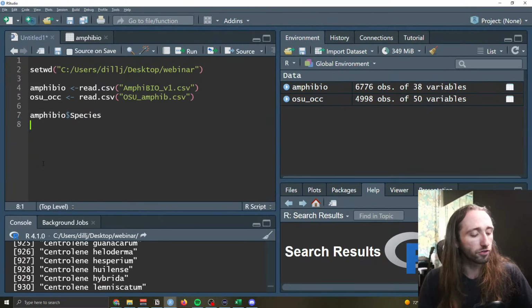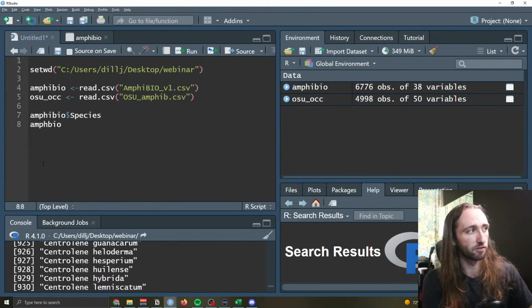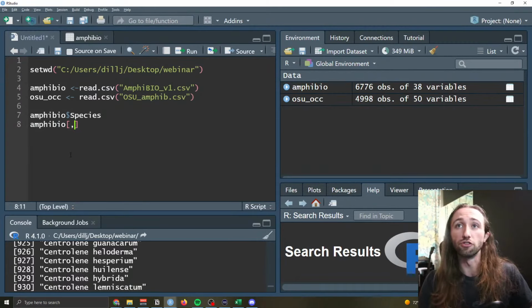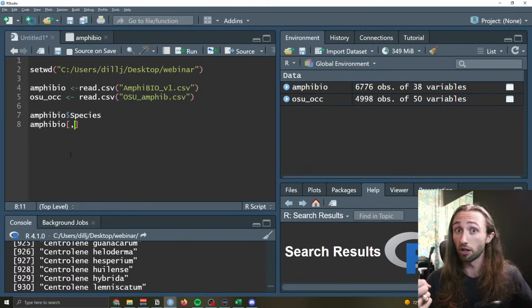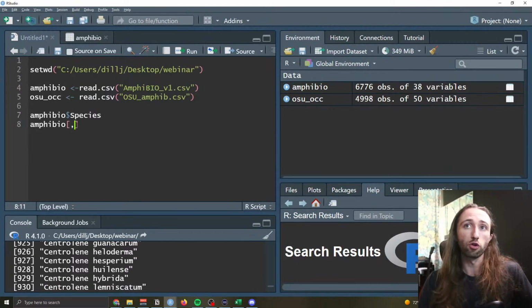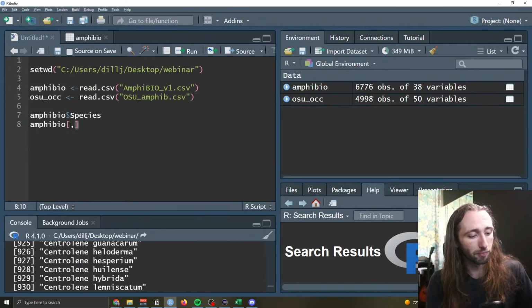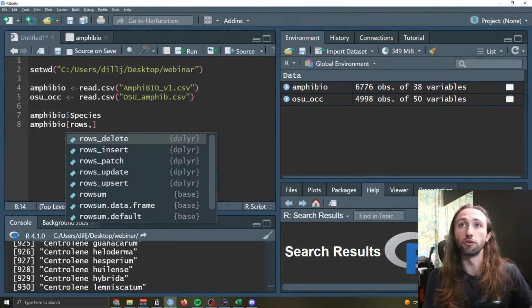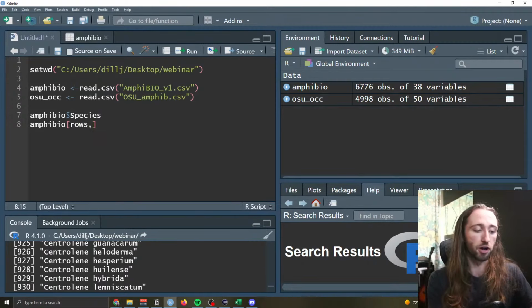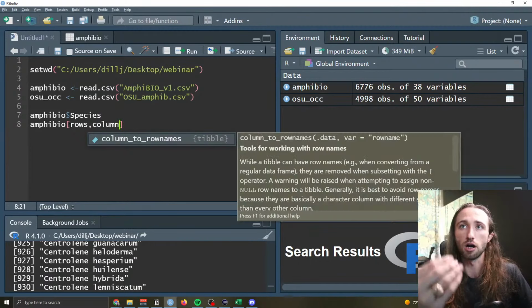We will also be using square brackets at some point. Make sure no typos. Square brackets are awesome. Our dataset is two-dimensional, so there's rows and columns. Inside of square brackets, we have a comma. To the left of the comma is where we subset for rows. To the right of the comma is where we pull out columns.